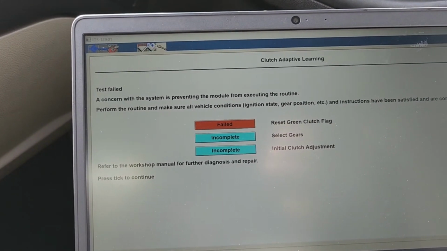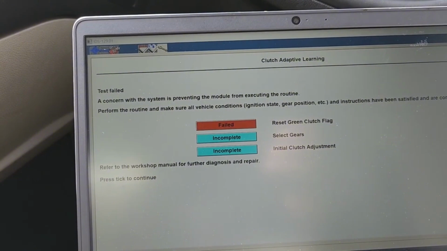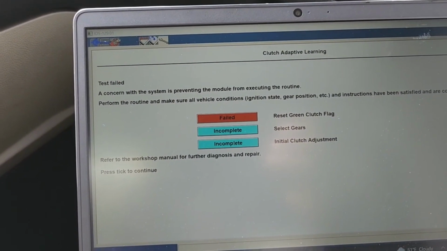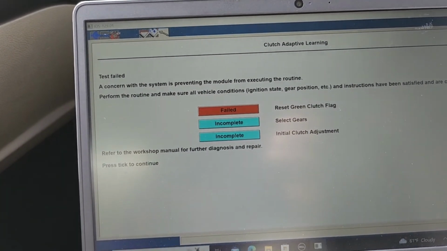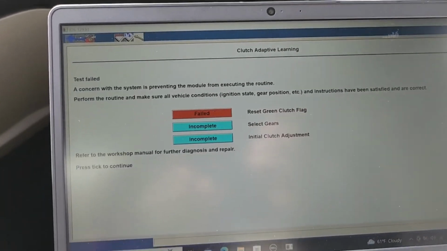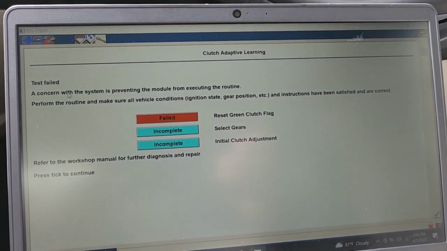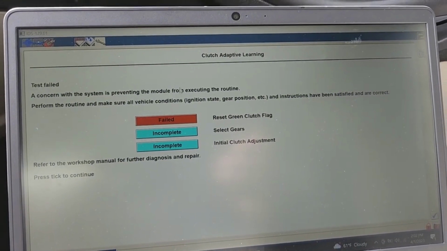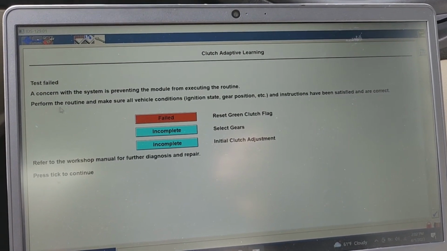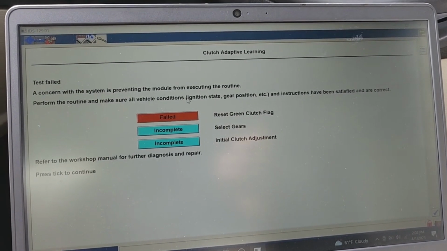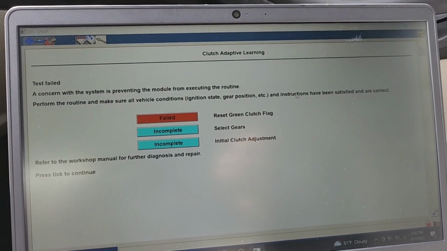A concern with the system prevents the module from executing the routine. Select green. Perform the routine, check all vehicle conditions, ignition state, gear position.